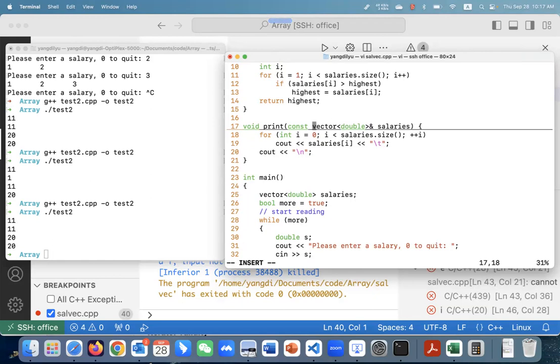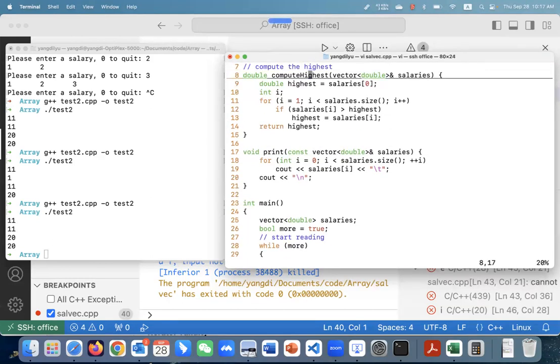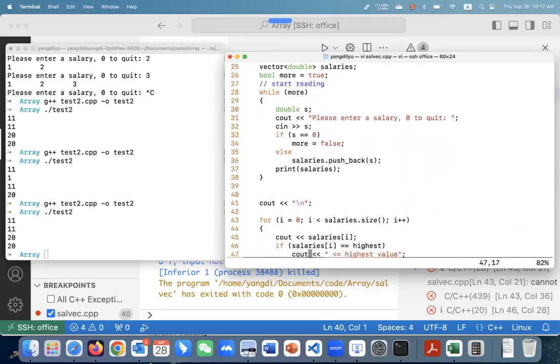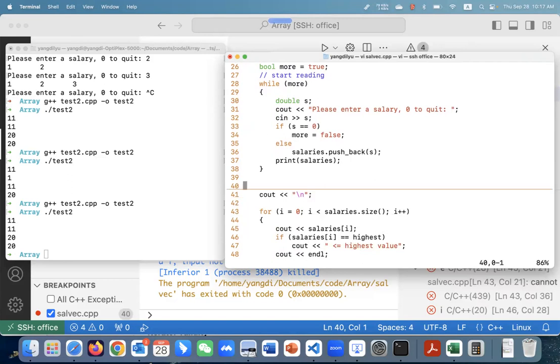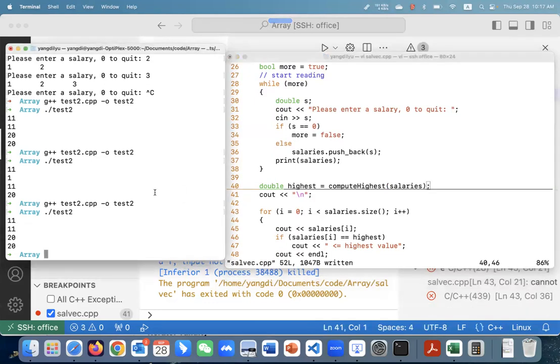And let's see. Maybe I haven't finished it. I need compute highest. Wait a minute. Double highest equals compute highest of my salaries. Let's see, does it compile?